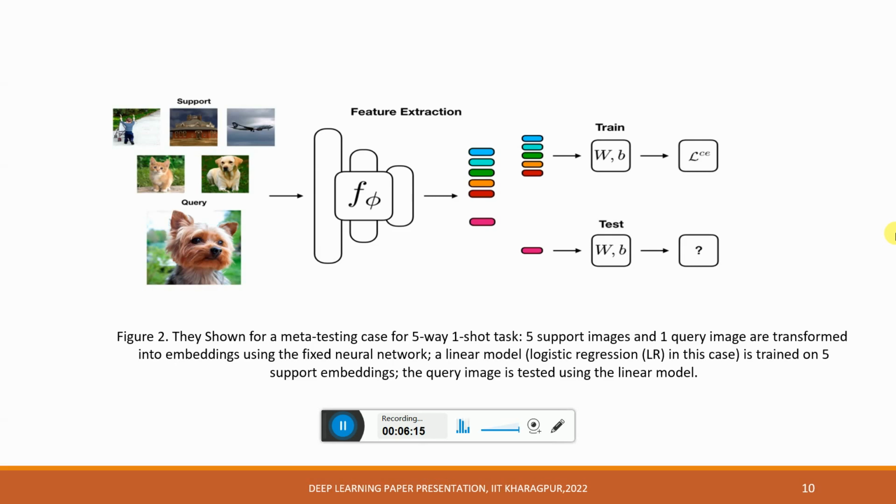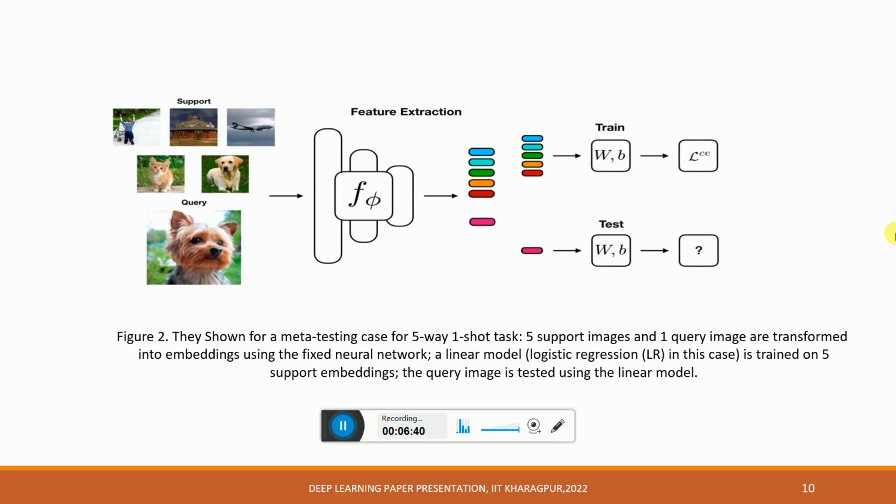This model learns representations by training a neural network on the entire meta-training set. That is, they merged all the meta-training data into a single task, and then a neural network is asked to perform ordinary classification on this combined data set. After training, they keep the pre-trained network up to the penultimate layer and use it as a feature extractor.